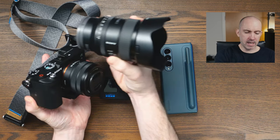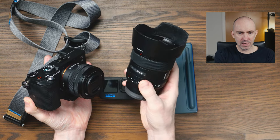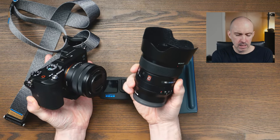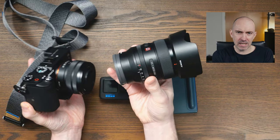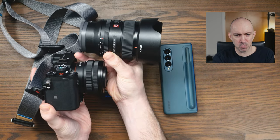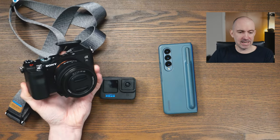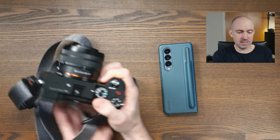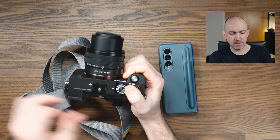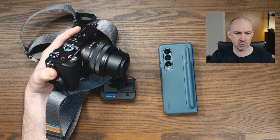At home I have a 24mm f1.4 lens, which is really good for vlogging and doing videos around the house. But it's not necessarily a small lens — there are a lot of bigger lenses out there, and when you're traveling, I really didn't want to go with a lens that big. So I opted for the kit lens. The kit lens is really flexible: f4 to 5.6, 28mm to 60mm, and even when extended this is super, super small.